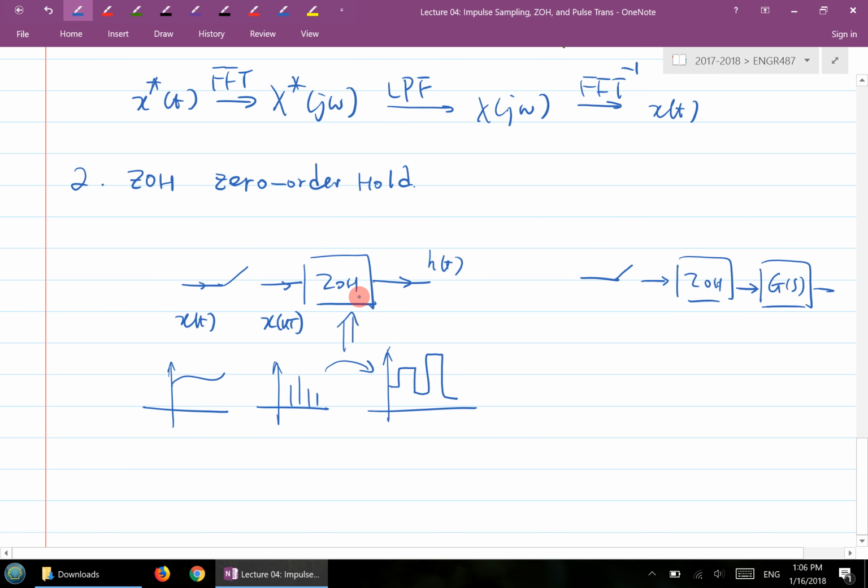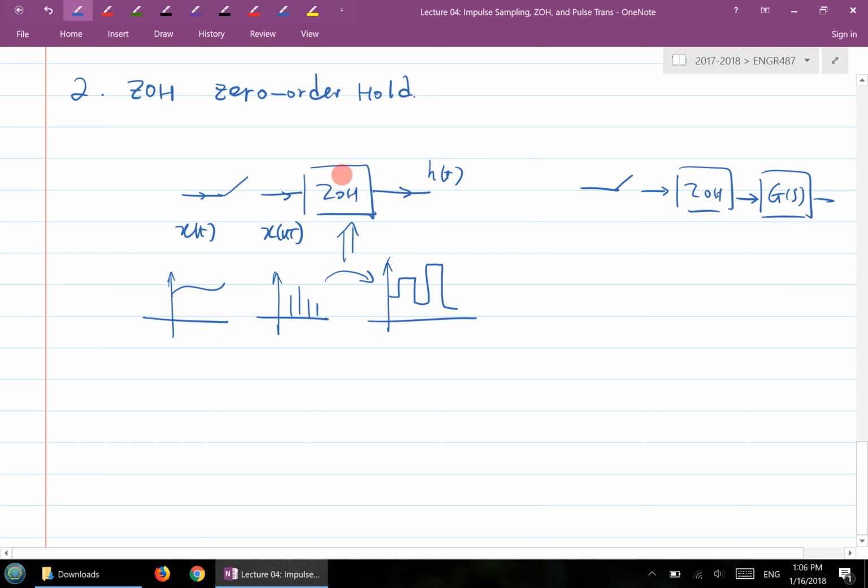So what we want to do now is not just know how it operates, but also come up with a mathematical model. In this case, we want to come up with a Laplace transfer function representing this zero order hold. Okay, yeah. So basically, I need a mathematical model right here. Here's your impulse sampler. Let's say I want to derive a Laplace transfer function, or S function, corresponding to this zero order hold here. Okay.